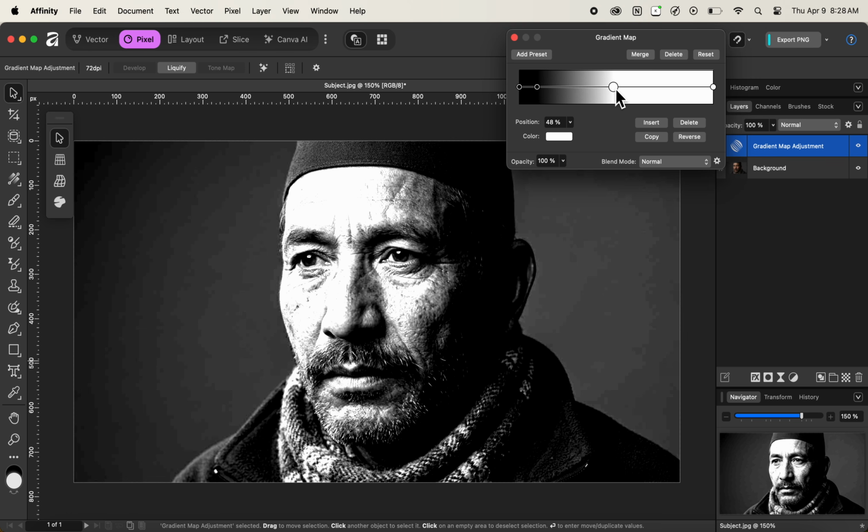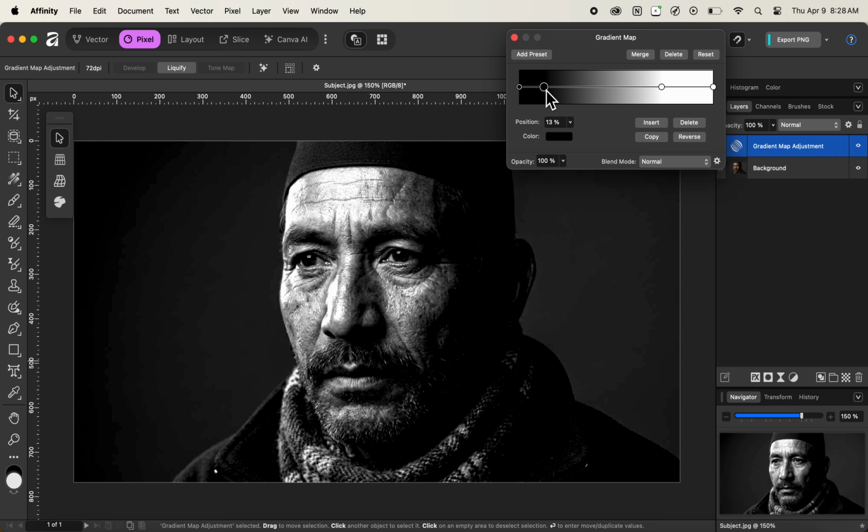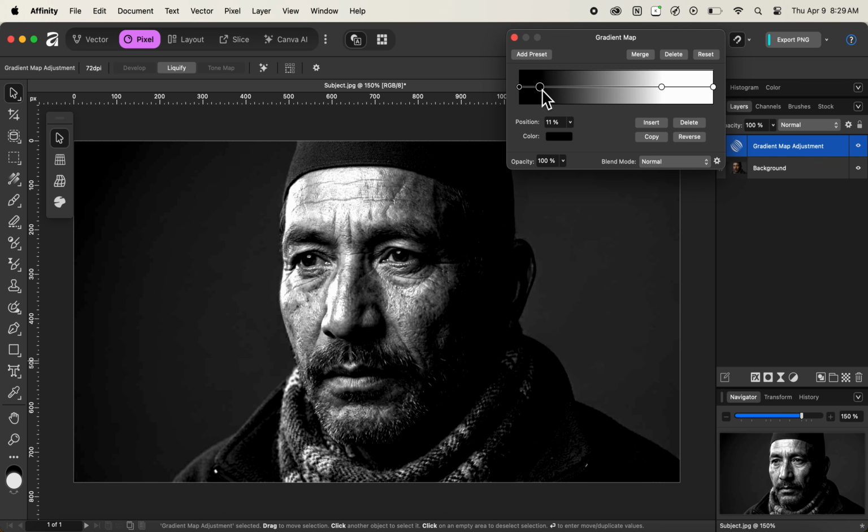So for this reason, we need to find the sweet spot which balances out the level of black and white inside of our image by creating a much more professional black and white look. So we want to simply click on this newly created node and reposition it in order to find that good balance in terms of the black and white effect we are applying here.